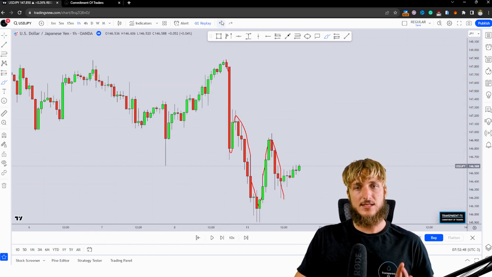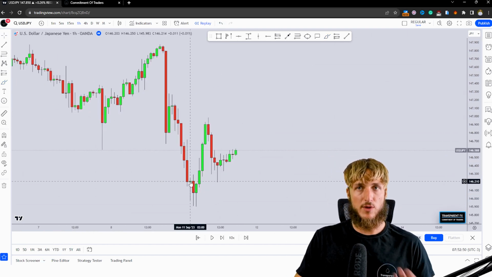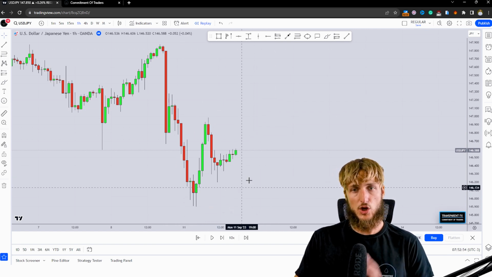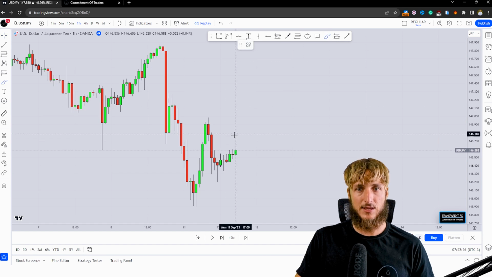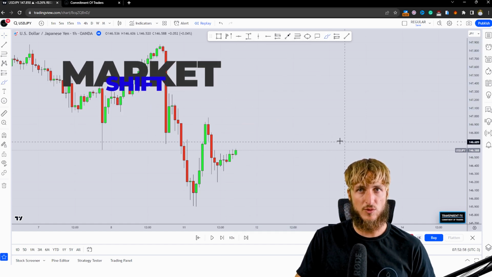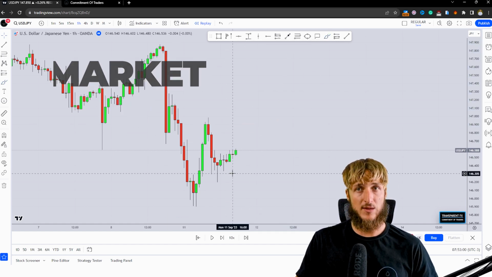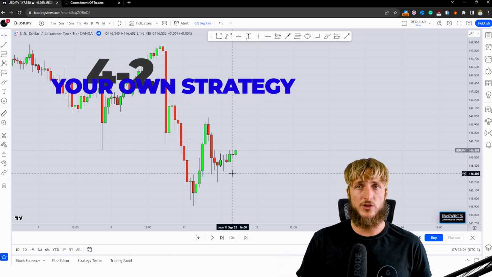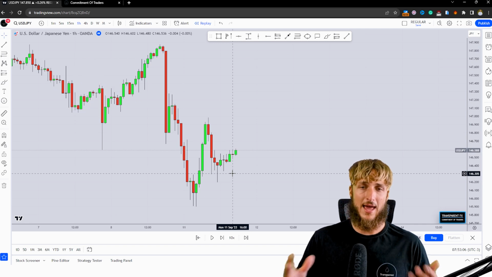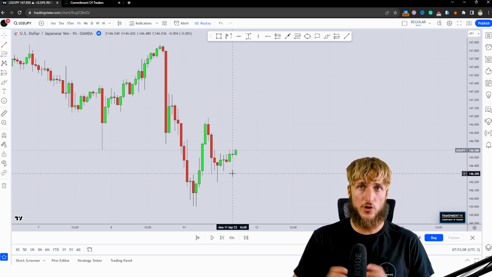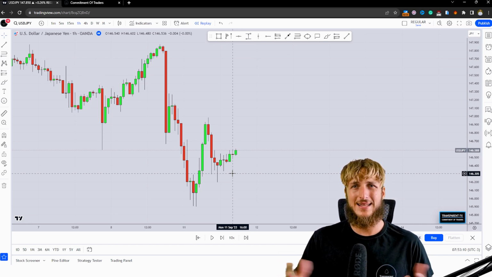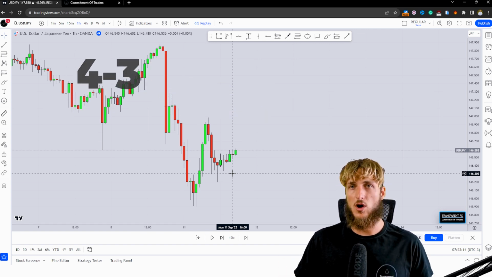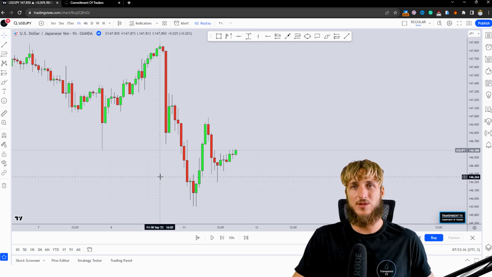Now, in a situation like this, you know that the market is potentially creating a manipulation. Institutions are looking to the bullish side. You're already alert to the fact that we could see a shift back to the bullish market. So how you could potentially time your entry. Now, that pretty much depends on your own trading strategy, trading rules that you must backtest and develop suitable to your own trading style.